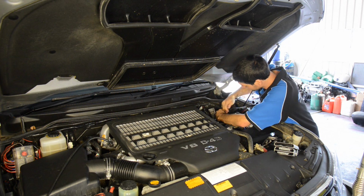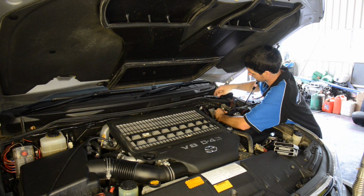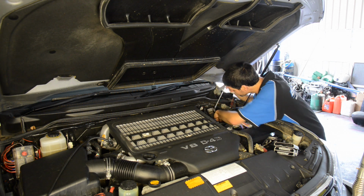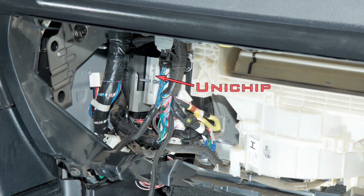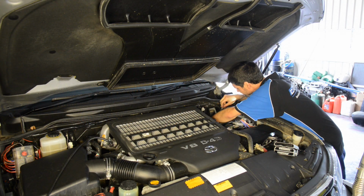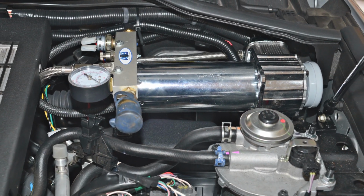The Q4 plug and play includes factory style connectors to place it in line between the main loom and the ECU. While it can sit under the bonnet, I had the standard Unichip loom extended to place the modules inside the vehicle behind the glove box, keeping them away from the large amounts of dust and water that are often present in the engine bay. In my case, I also wanted to retain the air compressor I previously installed adjacent to the ECU.